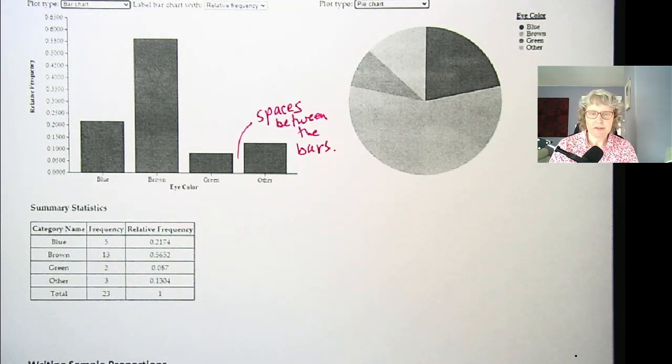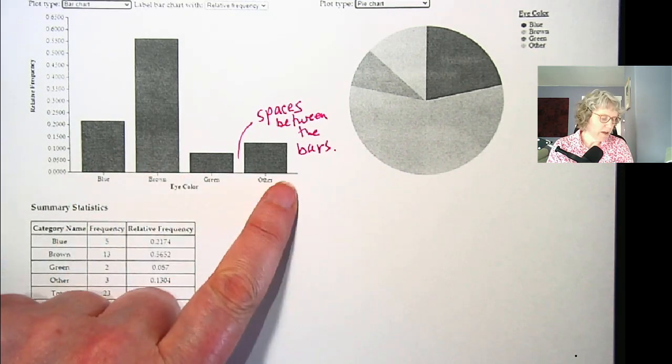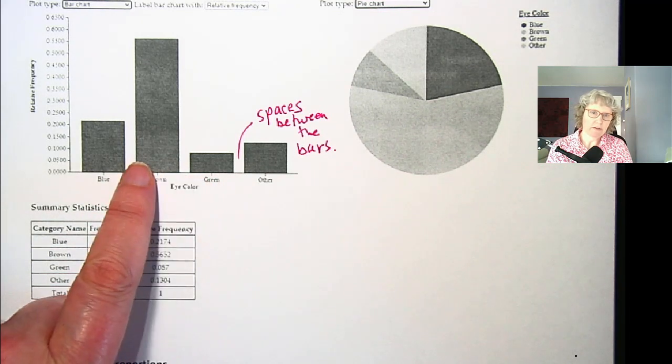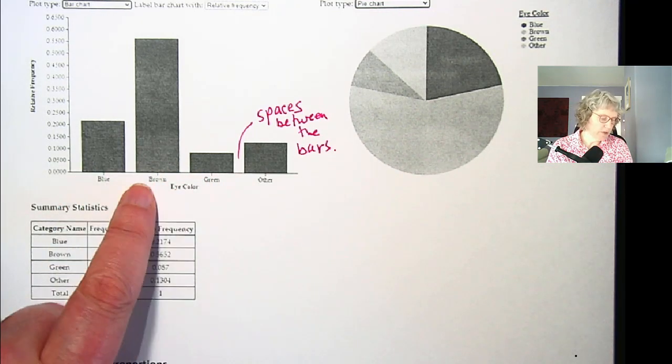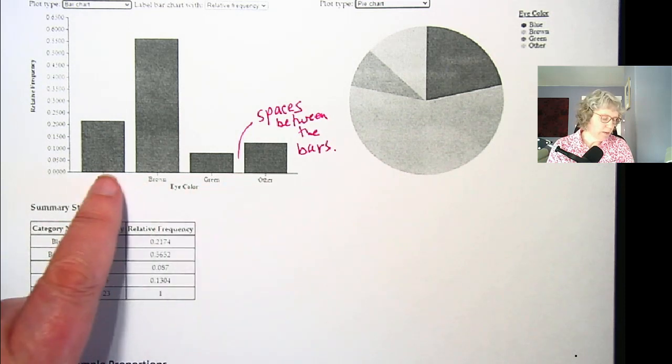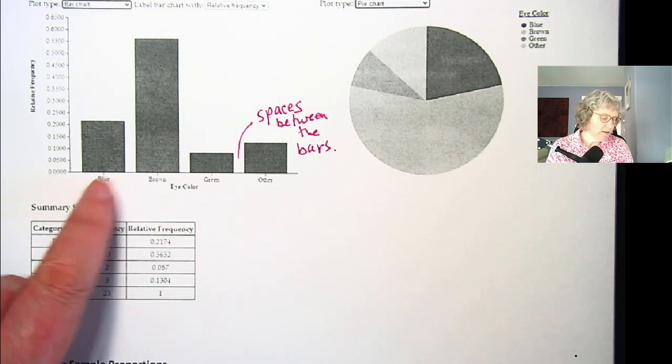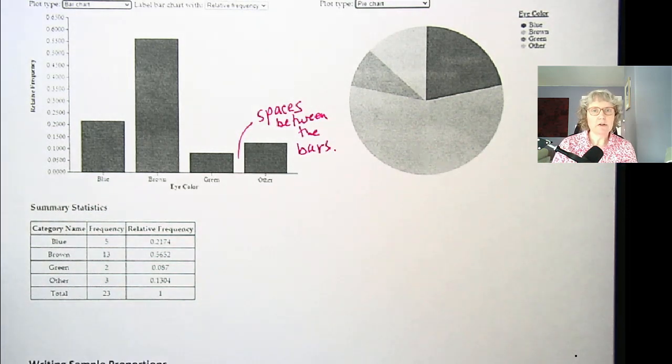So in a histogram, we generally don't put spaces. Some programs do put small spaces, but the difference is so that your eye tells you whether it's categorical or numerical. So when I just glance at this, I see these different categories. There's no order to eye colors, right? So I could have put brown first and then green and then blue and then other. So these aren't ordered, first of all, and they're categories versus a numerical variable with a histogram. They're numbers and they are ordered, so that order does matter.